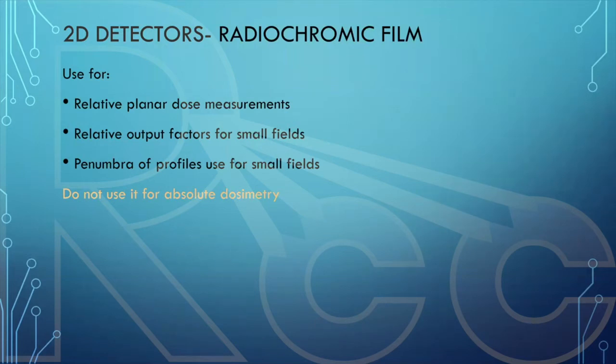So I think the main difference is that the advantage of radiochromic is that you don't have to use a film processor. In my clinic, we don't use radiochromic film for patient-specific QA. We use an array of diode detectors. We use MapCHECK.